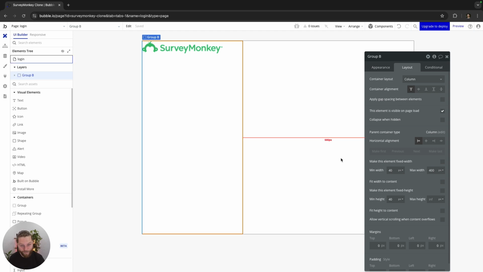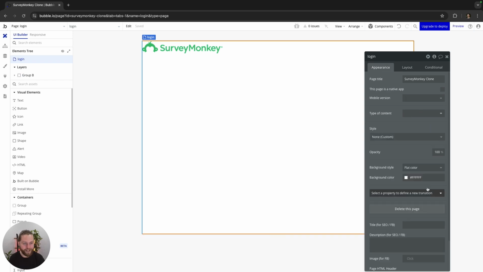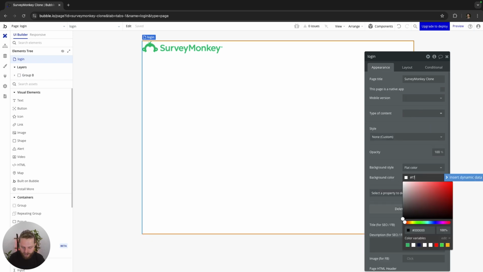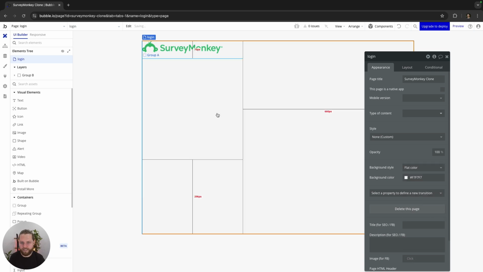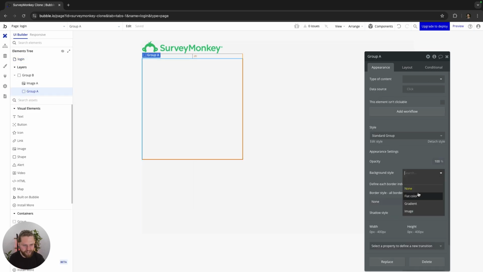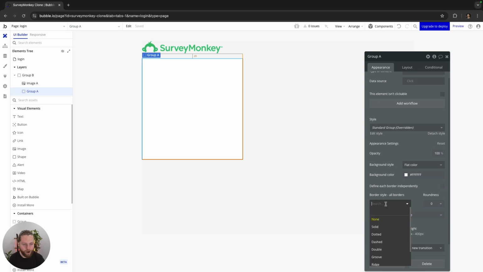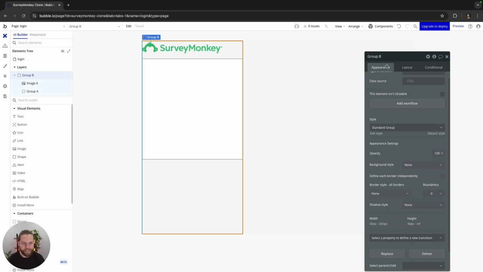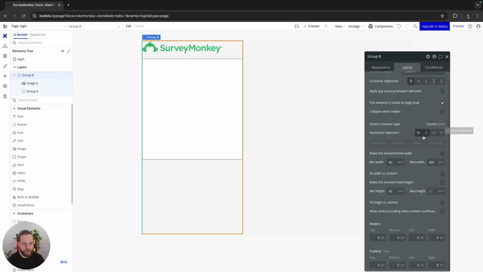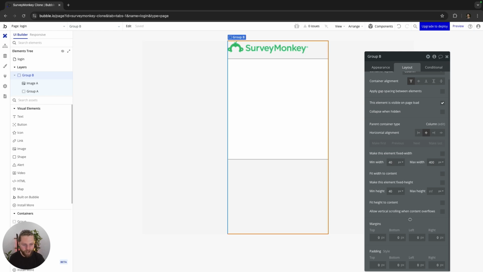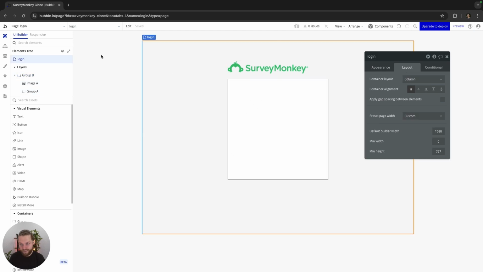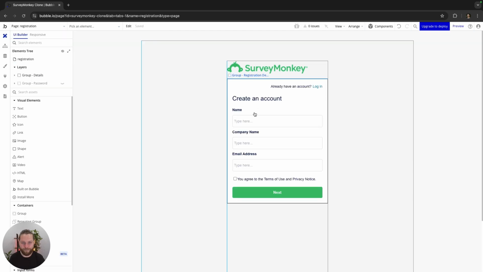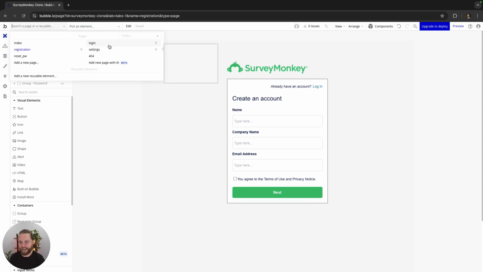Continuing on that journey, we also had to make our background color our F7 gray color, which looks like this, which is great. We also have to make this group a flat color of white and add our solid single pixel gray border there. It's starting to look very similar to what we saw on our registration page. Let's also make this center aligned on our page. And finally, let's add our 80 pixels of margin to the top. So this does look very similar to our registration page, which is essentially what we wanted. So I'm happy with that.